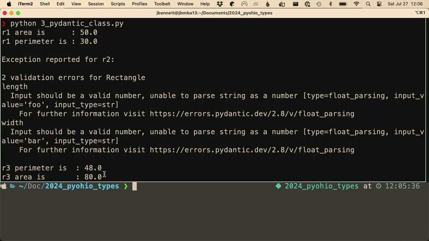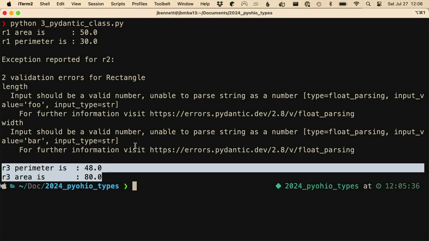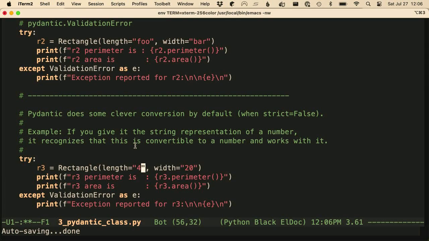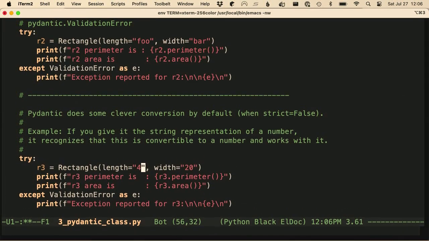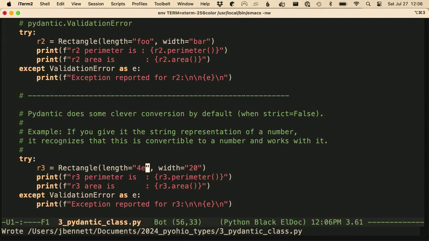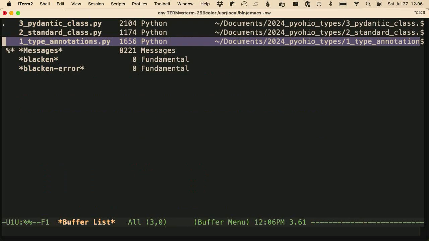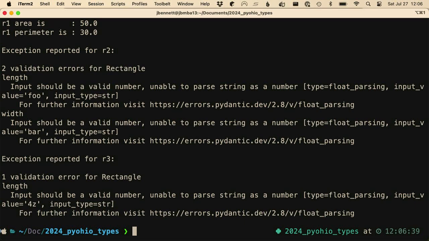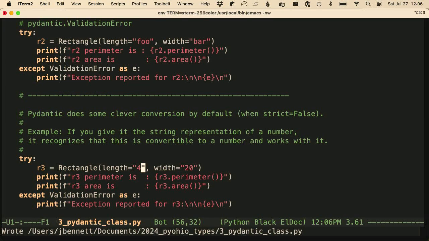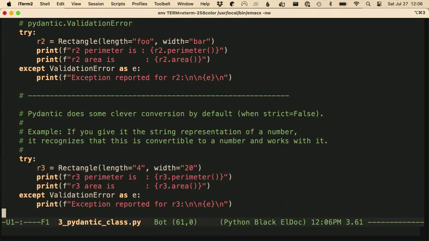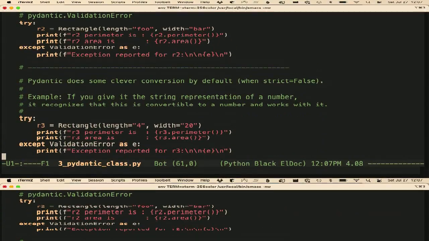But this is very interesting here. We did that here as well, but it was able to convert it because those were strings that contained only numbers. If, for example, I do 4e, or actually maybe 4e, that might do some kind of scientific notation. So let's try 4z or something. That should break it now, because now it's no longer, yeah. Input should be a valid number, unable to parse string as a number. For z, it gives up and says, I don't know what you're trying to do here. I can't convert that into a number. So Pydantic is a very cool library. It's huge and very powerful. And actually, we haven't looked at this one in MyPy, but what does MyPy say about this?